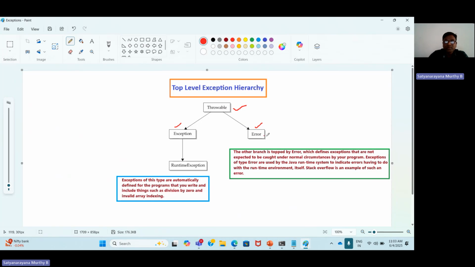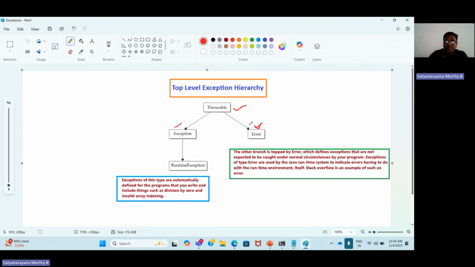Coming to the Error class, it is one of the branches of Throwable. The Error class defines exceptions that are not expected to be caught under normal circumstances by your program. So our program will not handle this type of runtime errors.